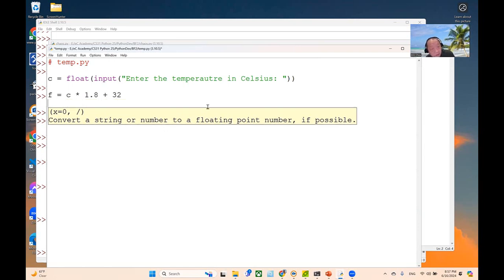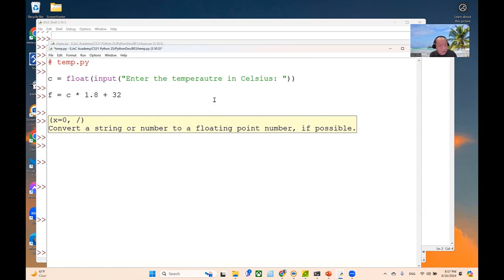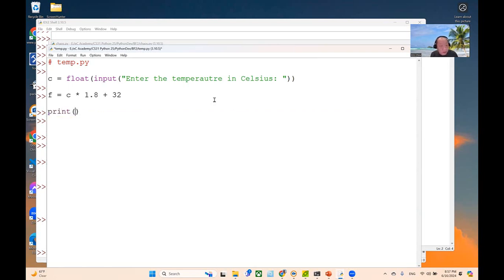Then we do print C, backslash U 2103, is F, backslash U 2109. So what are these 2103 and 2109 things? We will see it later. So let's actually run the module.